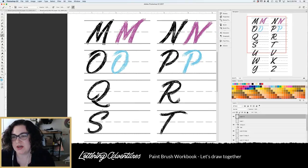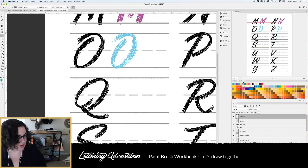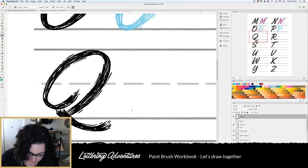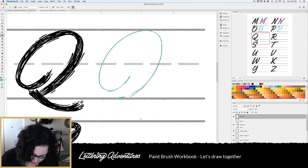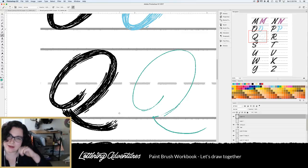So this Q is weird as hell. Are you ready? Okay. It's pretty much just an upside down O with a flick. So you want to do a quick O like that. It's curling in and then have it come over here. And if you want to go ahead and add the flick, you want to make sure it doesn't go out too far. It's like a little butt.